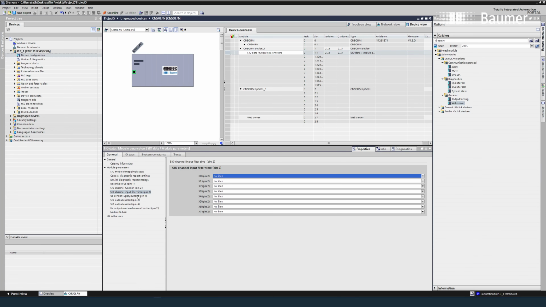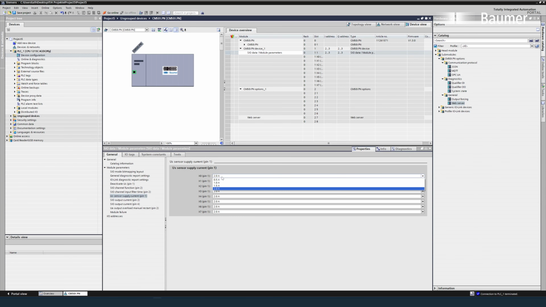And for pin 1, 2, and 4, you can set a current limit per port, which basically means if you know that there's only a sensor running on this port and it draws less than 0.5 amps, you can essentially set a fuse to 0.5 amps on this port, ensuring that if there is a fault in the device or in the cable and something draws more current, the limiter will basically shut this port off immediately. And that way you can make your machine more safe to use. So you can set this here.